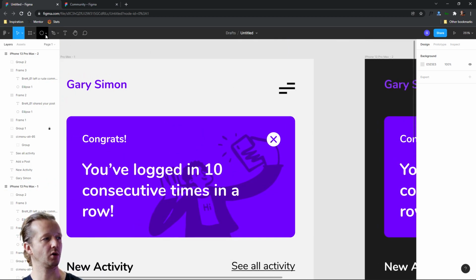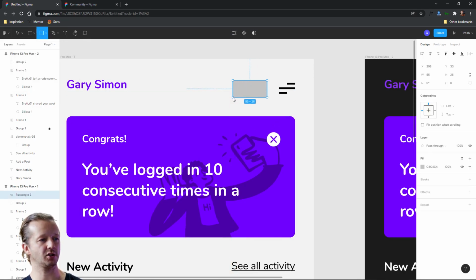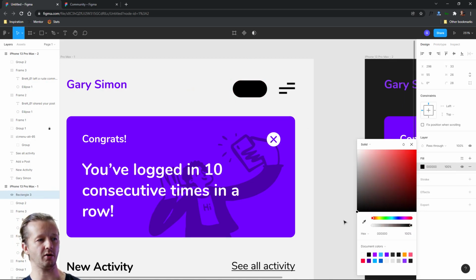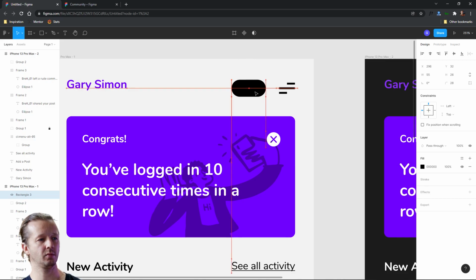We're going to take the rectangle tool and drag out something roughly around this size. We can always adjust the shape later. We're gonna pull that all the way out so that it creates a pill shape. Next up, we're gonna make the background black here.